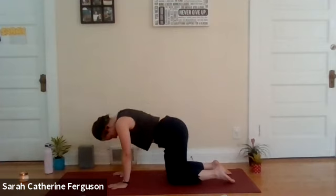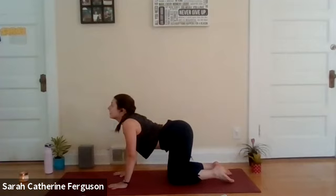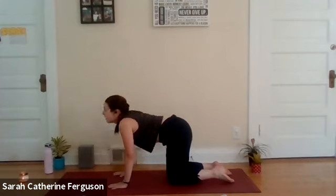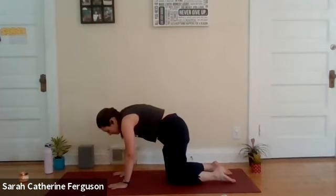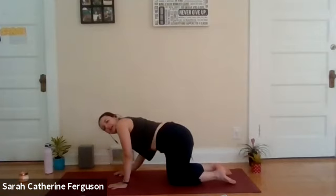Then inhale for cow. Find a U shape or a C shape in your back. Point your chest forward. Exhale, arch your spine again. Squeeze out all the air. 2 more times at your pace, or add in anything else like swaying from side to side.